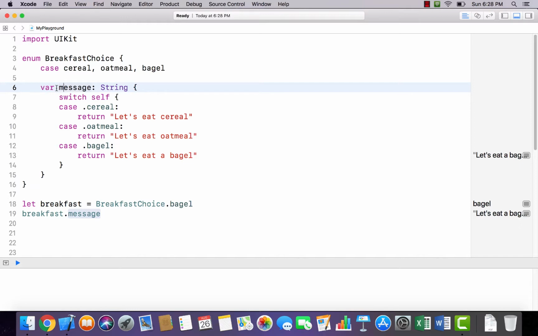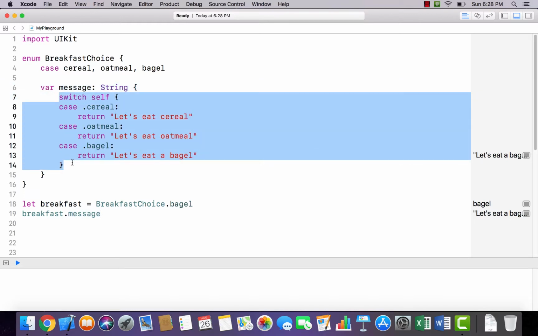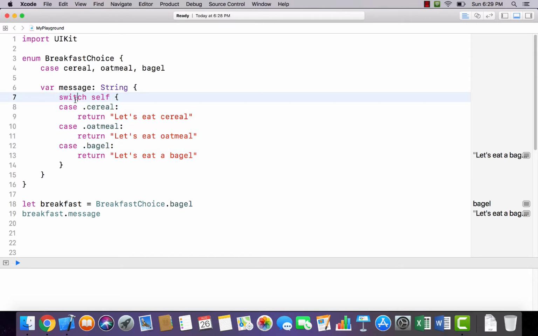Okay, so here is our variable, and in here are the calculations performed to determine what the variable is going to be, and it's going to be a string variable. So this actually has a switch statement, and depending on which of these three cases is assigned to our instance, it will determine which of these three results will be assigned to the message variable over here for that instance.